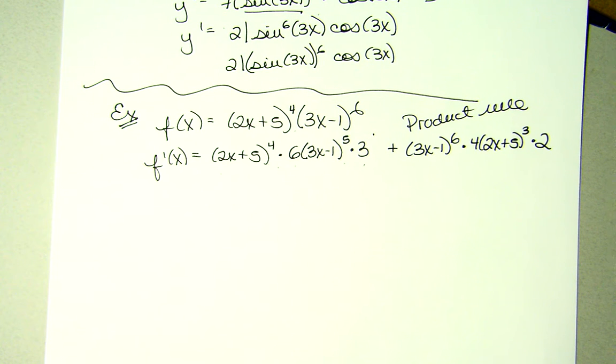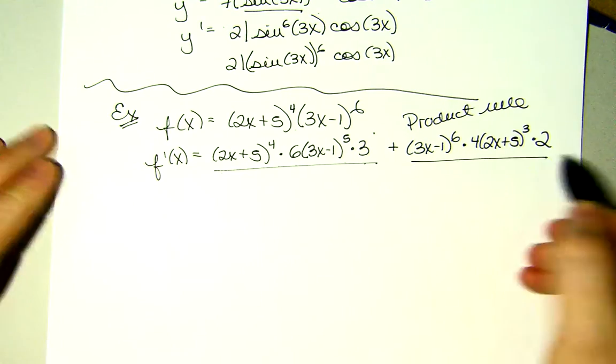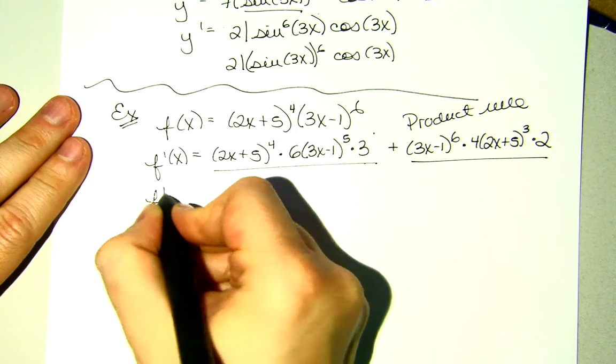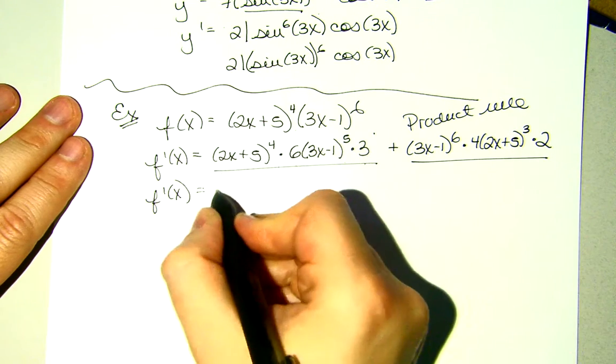Here's the good news. We're done with the calculus part of this problem. But I need to be able to clean this thing up. Take a moment and just make this piece look a little nicer, make that piece look a little nicer, and then we have some more work to do together. Really, I'm just saying multiply the 6 and the 3 and the 4 and the 2.